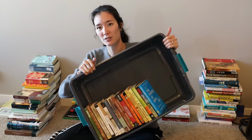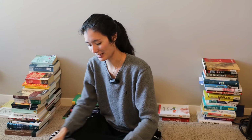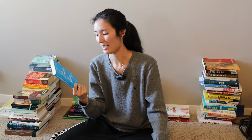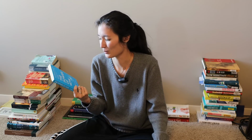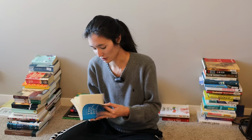Anyway, let's go through the books that I keep for reasons. I'll try to briefly go through those reasons and see if I still want to keep them. So, The Power of Now. I talked about this in my book video, the first one that I did, on The Four Agreements. This was the first book of that kind that I had ever read, and I think it was recommended to me in college. I don't have an inscription in here, so it wasn't directly given to me, but I remember it changing my way of thinking, and I read the second one as well, did not keep the second one.